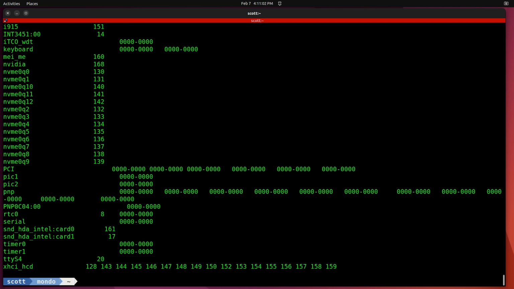Hit the space bar to go to the next screen. And again, more information about that. And you can see that it calls out PCI bus and that sort of thing. I haven't used this particular command quite as often because I don't generally need the information in it, but it's something good to know, and that's what lsdev does.